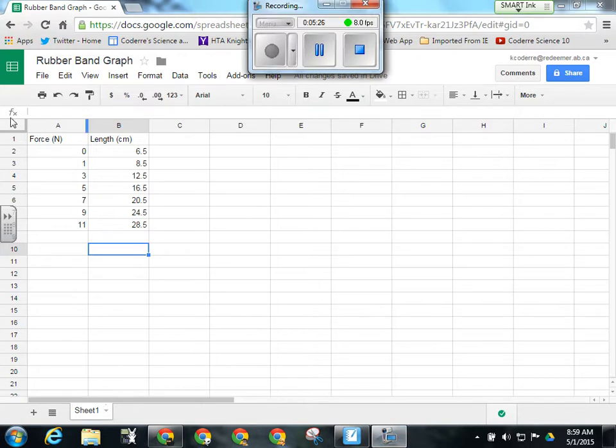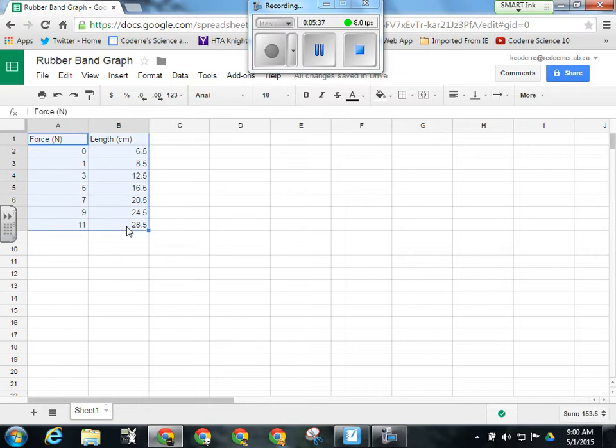Okay, now sometimes in a lab report, the lab report is going to want your data chart. This is your data chart. It just shows all of your data. The way to do that is simply to highlight it, Control C to copy it, and then you can paste it straight into a Google Doc. So that part is relatively easy, cutting and pasting a chart like that.